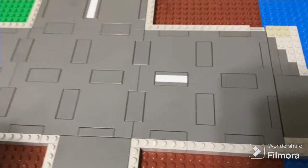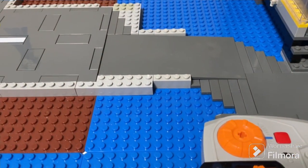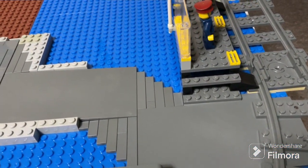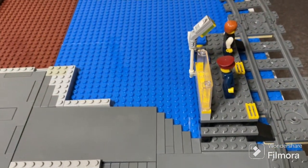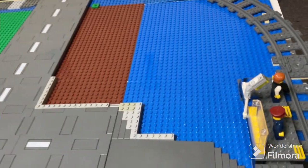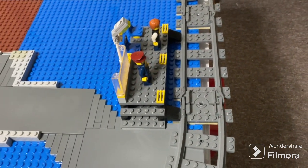Now, moving back to this main street, it actually kind of ends with this particular road plate to an area of road which is actually sloped. I think this is a pretty cool way to have it. It lets the road go down closer to the actual sea level, and then it kind of turns and goes over the water to the boardwalk train station, which is right over the edge of the tracks. Now, you might be concerned about some of these tracks going over the edge, but when you see the way the train stations and the tracks are locked into the base plates, the rest of this display will hold the trains and the tracks together. So it's a pretty cool idea, and I think this is a nice inclusion to the city to have a small little road that goes here.